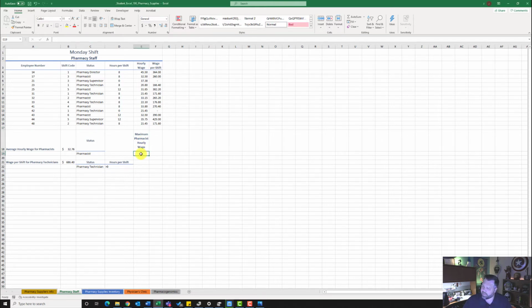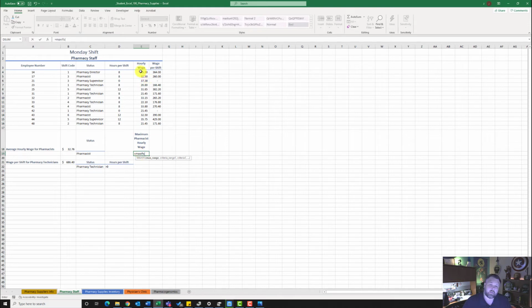In cell E19, we want to begin the MAXIFS function by typing the equal sign and typing in MAXIFS, all one word. And we're going to go ahead and open our parentheses. It wants us to select the range representing the hourly wage of the pharmacy staff.